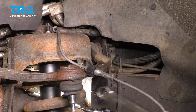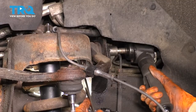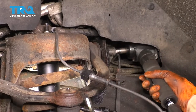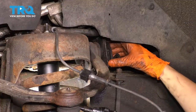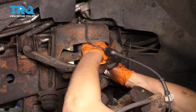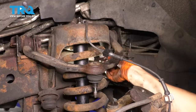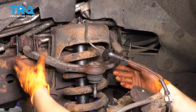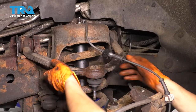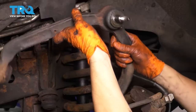On the front side there's a similar setup, except the bolt head is actually inside the spring tower, making it a little more difficult to access. Put a wrench on it to hold it, then remove the nut and the camber alignment shim. Fish the bolt out from inside — it requires some twisting and turning by feel since you won't be able to see it. Once that bolt is out, the other one is much easier. Remove it and then take out the upper control arm.